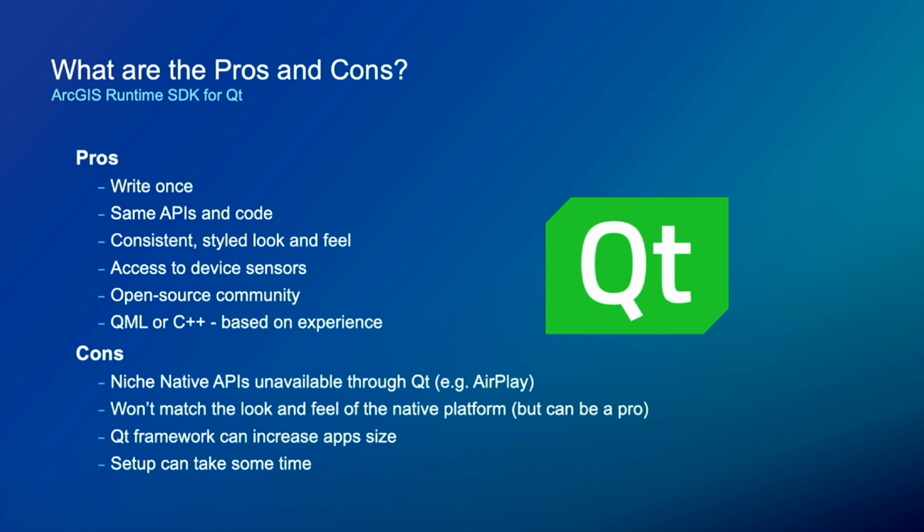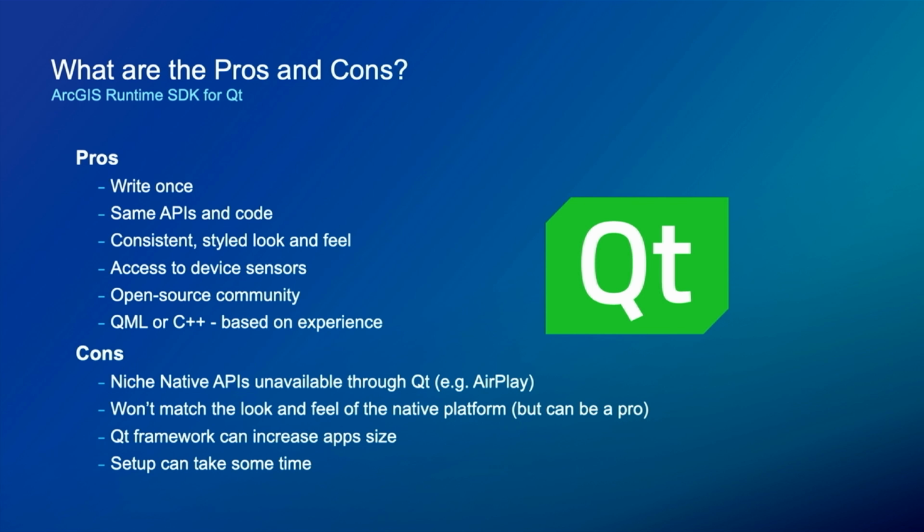You still get access to device sensors. There's an open source community, so they're very helpful on the forums and things like that. And there's two different options, QML or C++. If you're more of a web developer familiar with JavaScript, you can use QML. Or if you're more of a traditional C++ developer, you can use that as well.